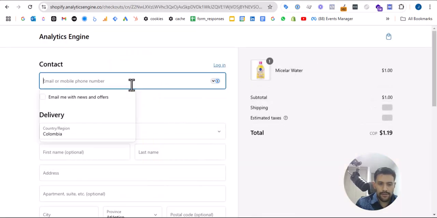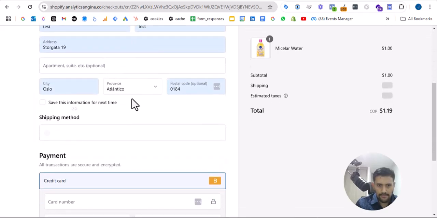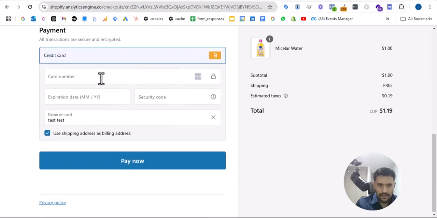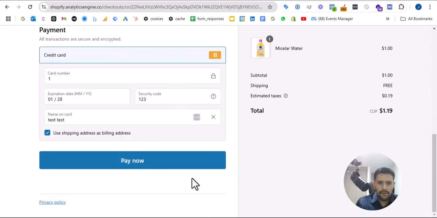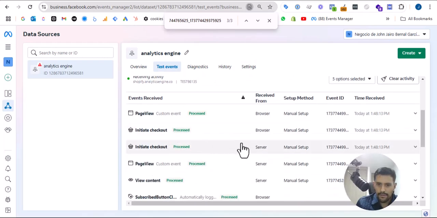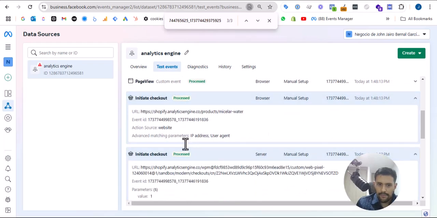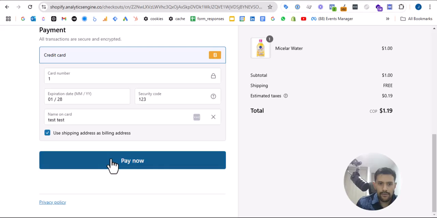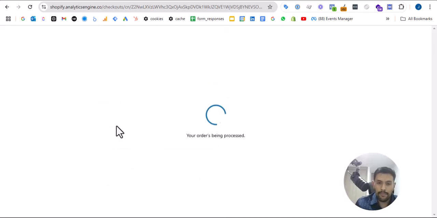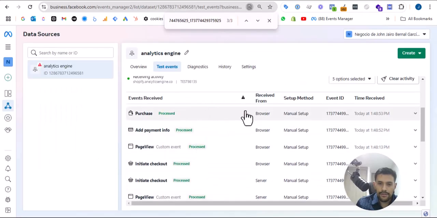I will fill this with test values and a test credit card. All right, we are ready to complete the test. As you can see here, we have checkout events from server and browser, with the same item ID. Now let's make the test payment, and you should see the purchase event from the browser and the server. Here the browser event just arrived.